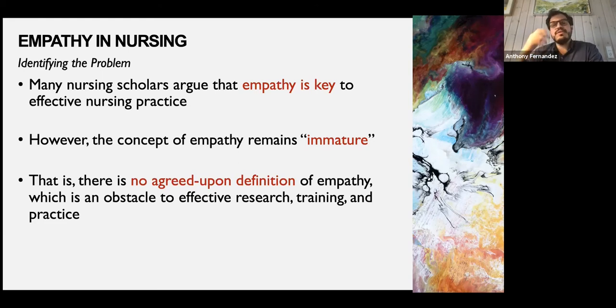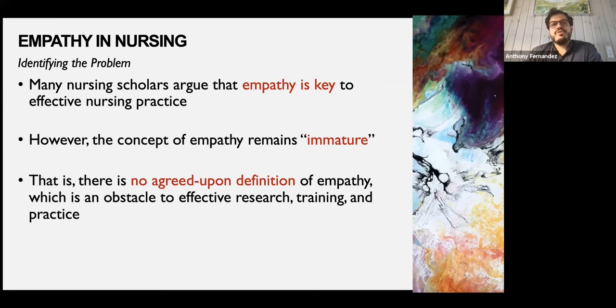So on the one hand, the concept can be immature because the division between this concept and related concepts is not especially clear. So in the case of empathy, similar concepts might be things like sympathy and compassion. And ideally, we'd hope that we've defined empathy in such a way that it's very clear how it differs from sympathy, how it differs from compassion, despite the fact that they do share some similarities. Now, one of the problems is that in the nursing literature, the concept is used in such a wide variety of ways that sometimes we can't adequately distinguish it from things like sympathy and compassion. So that's one sense in which the concept is immature.